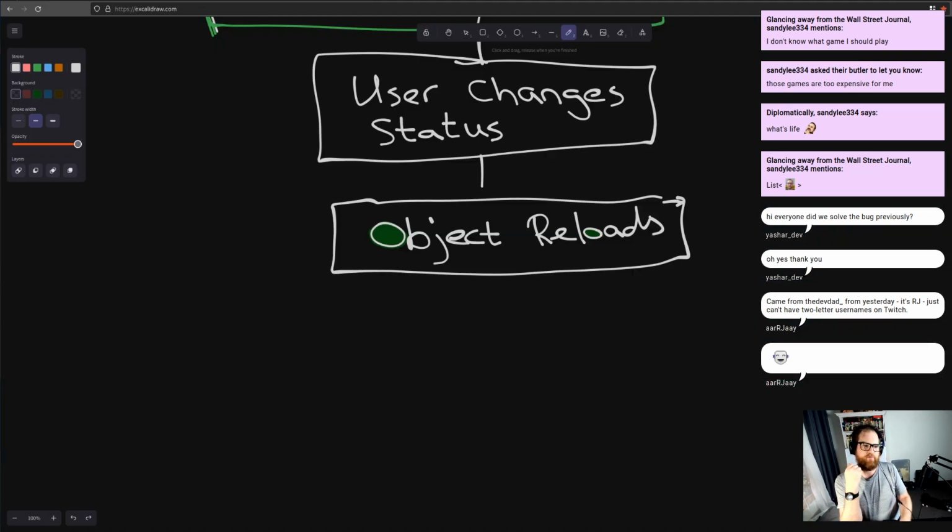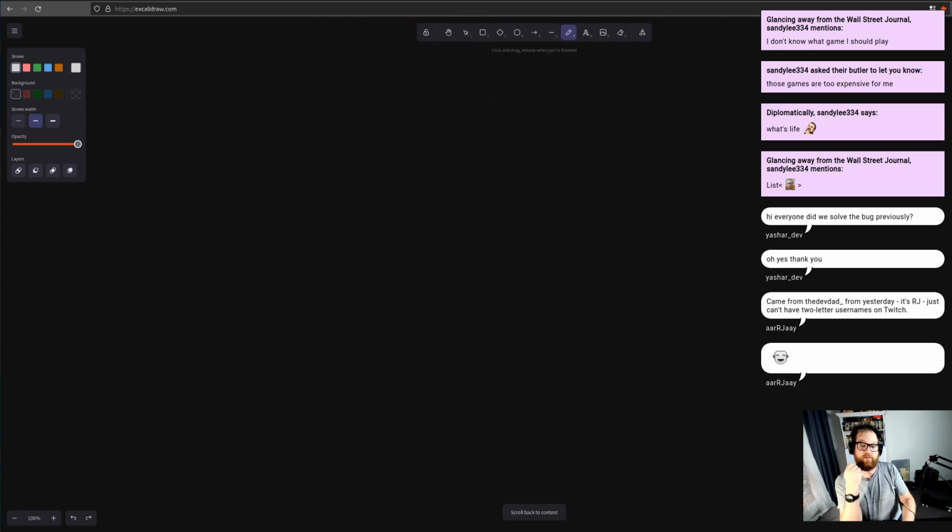So the way I would do that, and we did something very similar a long time ago, is for a public link we want a UUID.